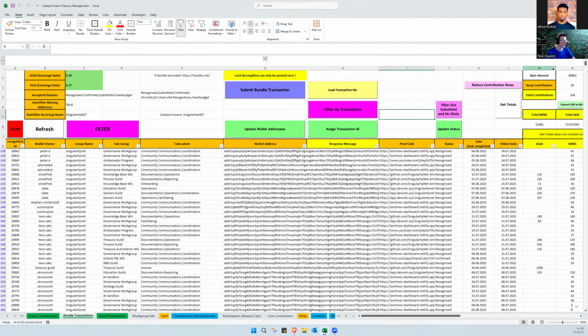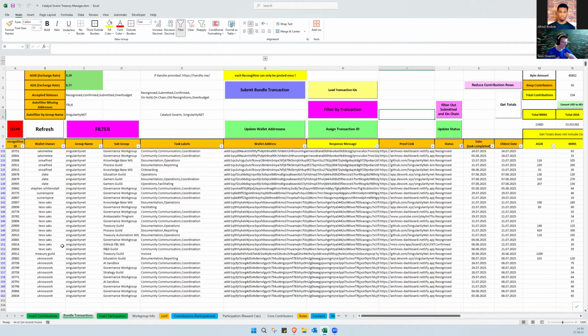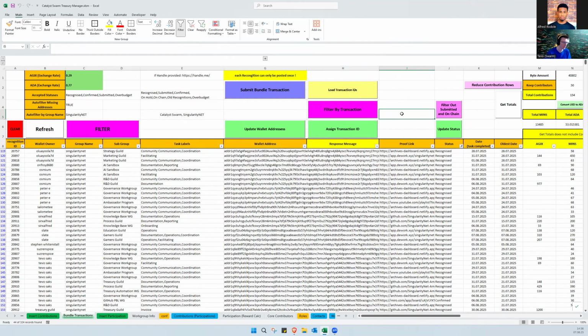It doesn't always match exactly 50 because it's trying to combine the same named wallets and organize it effectively to save on transaction fees. So now the final transaction, I'm going to submit this one, and this is it, basically.